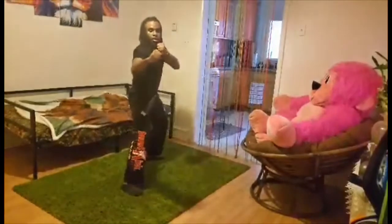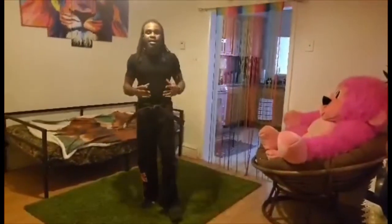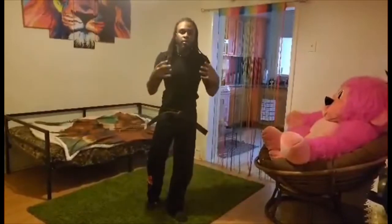Reverse broom sweep with the right. Guard. It's on our red belt paper. Practice, practice, practice. We got 10 to 15 minutes. And remember, red belt paper.